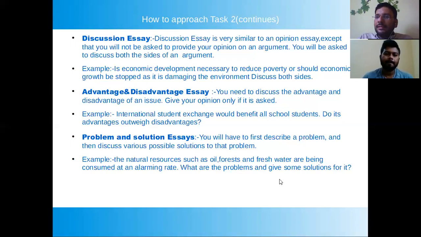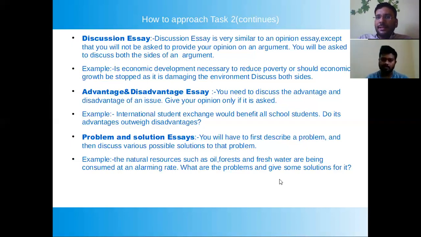So as I told you, in a discussion essay, you need to discuss both sides. How economic growth is reducing poverty on one hand, and what are the negative impacts on the environment. That is the other side. So you devote one paragraph to one view, and another paragraph to the other view. So basically, you need two body paragraphs. And then you will have a conclusion that's a separate paragraph, and you also require an introduction. So I will be explaining the structure of the essay. I will clarify how to introduce the topic, how to go about the body, and how you would conclude.